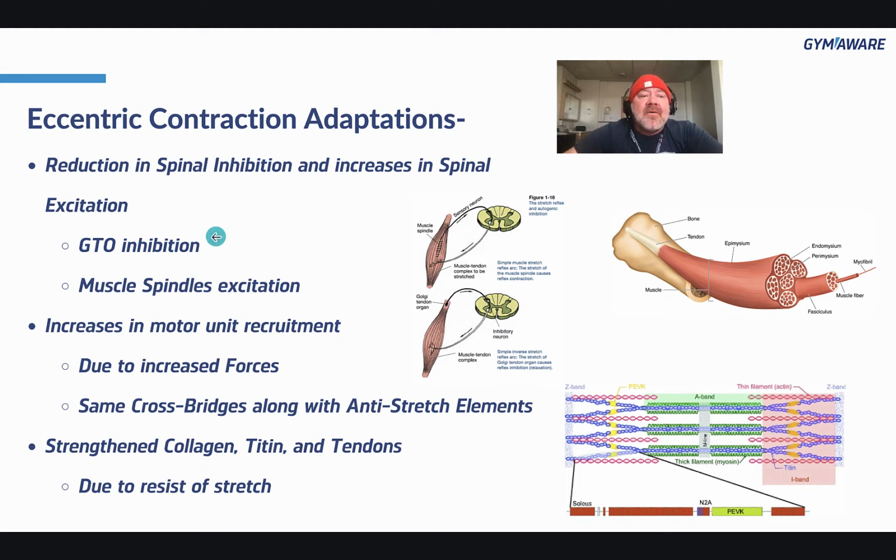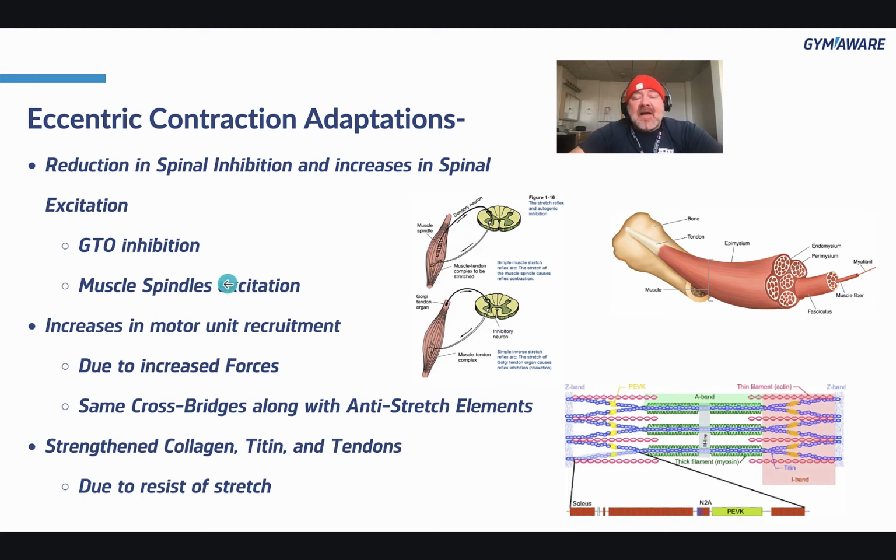The GTO, the Golgi tendon organ, is going to allow you to do it without shutting you down, because the GTOs are located in the tendons, and their job is to recognize high amounts of force. And when they do that, they shut the muscle down, preventing a tendon from rupturing. But over time, it gets more confident and allows you to lift more and more weight and realizes that it's not going to snap. And so it does less and less inhibition.